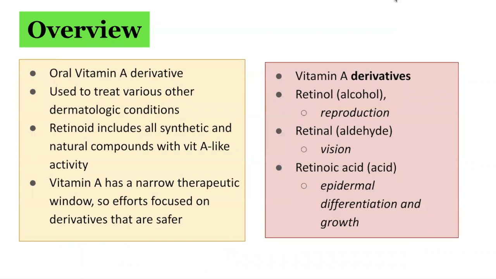Retinoids is an overall name for a group of compounds which are essentially oral vitamin A derivatives. They are structural and functional analogs of vitamin A used to treat various dermatologic conditions. They act by exerting multiple effects on cellular differentiation and proliferation, and they have effects on the immune system and embryonic development. In the early days, observations documented that vitamin A deficiency induced epidermal hyperkeratosis, squamous metaplasia of mucous membranes, and various keratinization disorders. That led to the hypothesis that replacement of vitamin A might correct some of these precancerous conditions, providing the initial clue for vitamin A's role in dermatology.